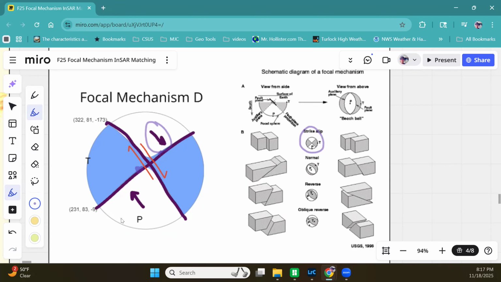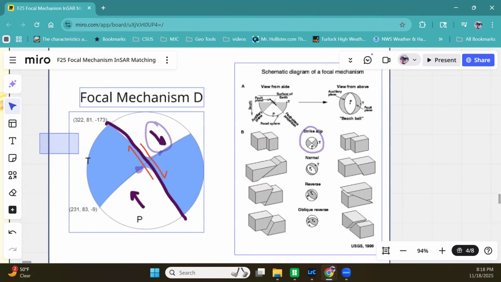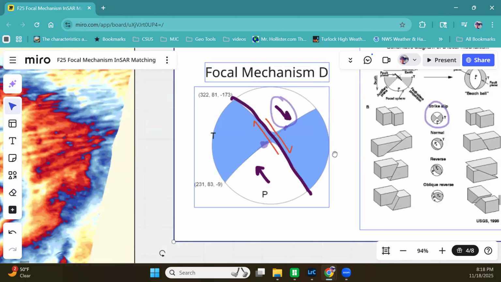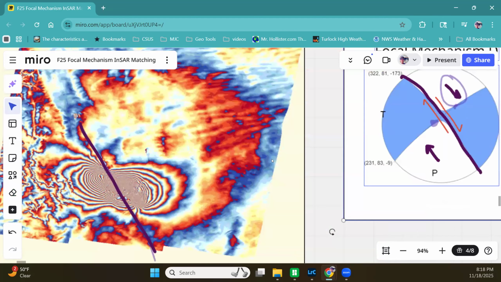Anyways, sorry. One other thing I forgot to mention. Once we get that fault and we know that's the correct direction, while I was doing this, you basically just ignore the other possible fault solution. So we don't even care about that other side. Now what we know is, hey, this matches up with the interferogram. That fault matches up. Sorry, I lost my mouse. So that matches up. So literally, this is a right lateral strike slip fault.